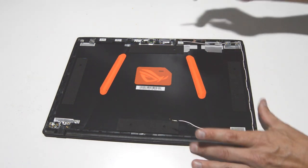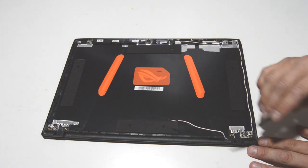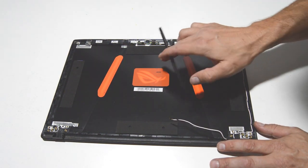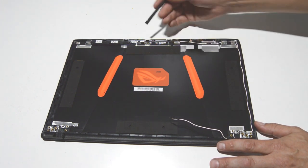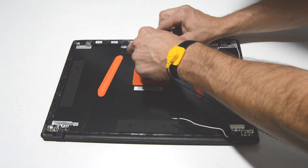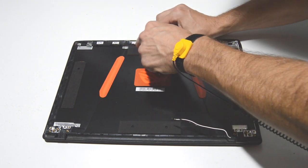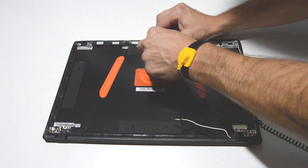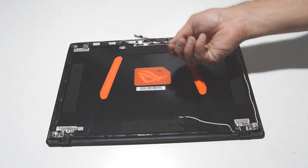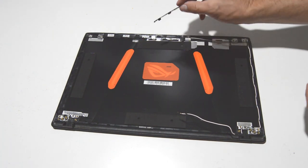The last thing we're left with is the webcam. We're going to leave the Wi-Fi antennas in, but if you need to remove them they're also held on by adhesive — same method as the video cable. For the webcam, go from either the bottom or the top when you pry up, as it's held on by some pretty decent adhesive. Don't start from either side edge or you might break it. It's very thin, so it's easy to bend it extremely — which is not good. As long as you go from the bottom to the top, you shouldn't hurt it.